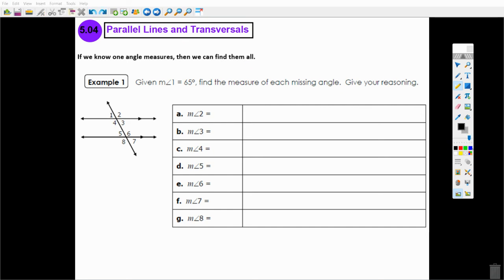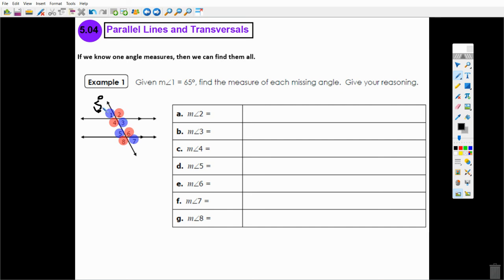I guess I'll do blue, blue, blue, blue, because those are the verticals going from top left to bottom right. Green, red, red, red, and red. Therefore, it's easy to see. And then it says angle 1 equals 65. Angle 1 is here. It says to fill in the rest: given that angle 1 is 65 degrees, find the measure of each missing angle. If this is 65 degrees, we know that all the blue are also going to be 65.